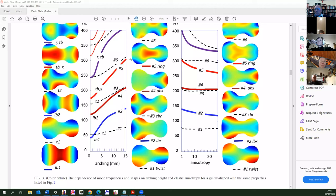So the curvature at the edges, I think, is important because it essentially compresses the waves and increases the frequencies. So again, the shape of the instrument is important, not only from the outline, but also from the arching that's localized close to the edges. I think that's all I want to say. It backs up what many people have said from experience, but there's a very good scientific reason for this.